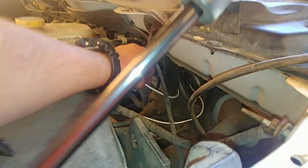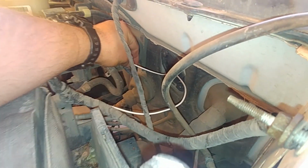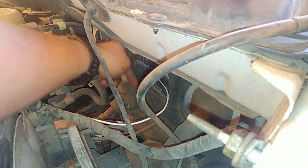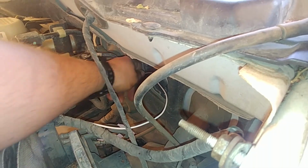Same thing again for the relay side. Wire, feed it in, and go and pull it out. That guy.